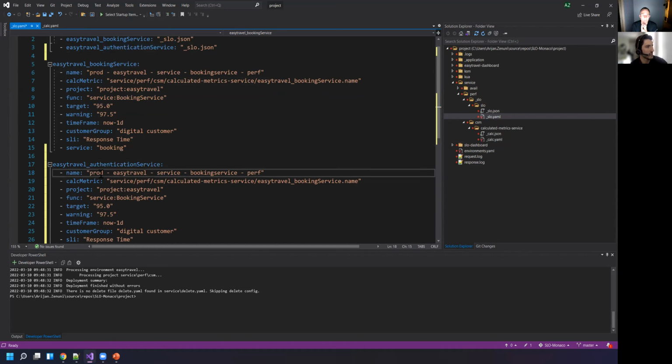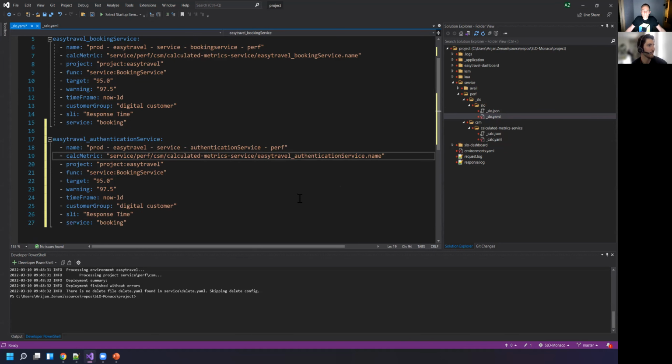And then a naming convention I came up with for SLOs is defining the environment you're working with, defining the application you're working with. In this case, we're working with services, so I have the service indicator here. And then what services am I working with? I am working with the authentication service. And then finally, what type of indicator or objective are we trying to reach with this SLO? In this case, performance. This is just a naming convention that helps make it easier to identify SLOs when you're looking at them in the overview page.